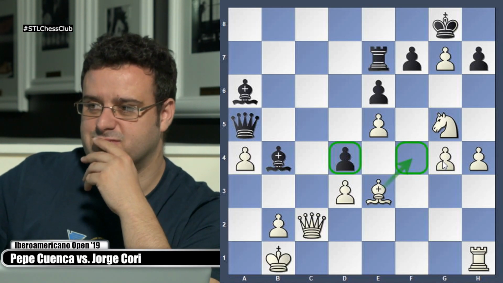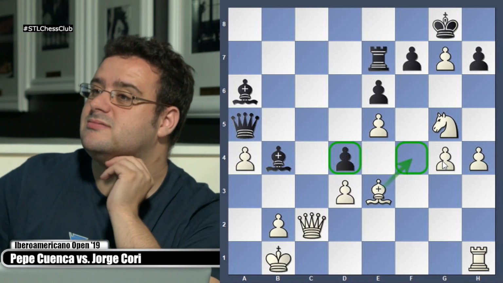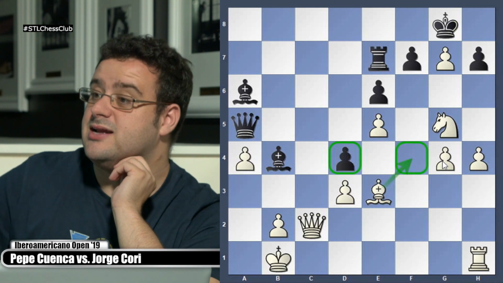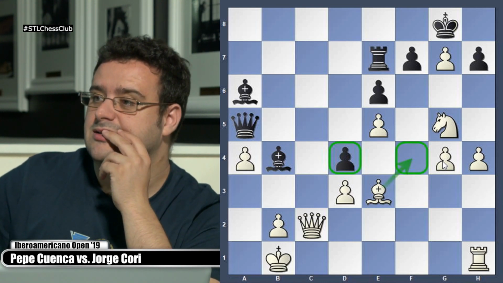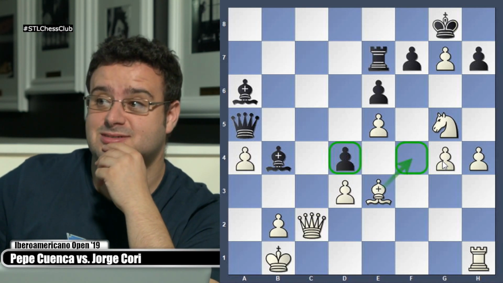It's extremely beautiful. If you wouldn't take my bishop, then I'll play knight e4. But actually, knight e4 is the winning move.